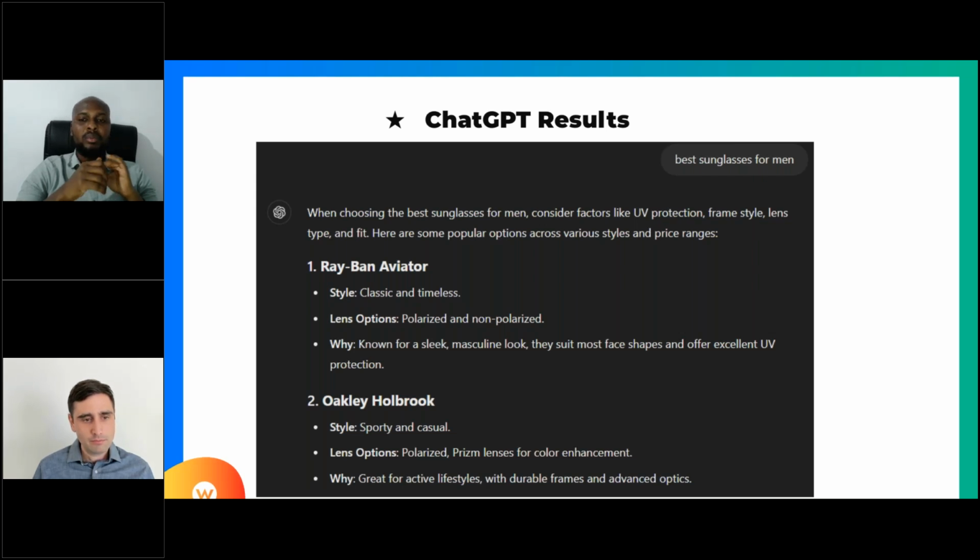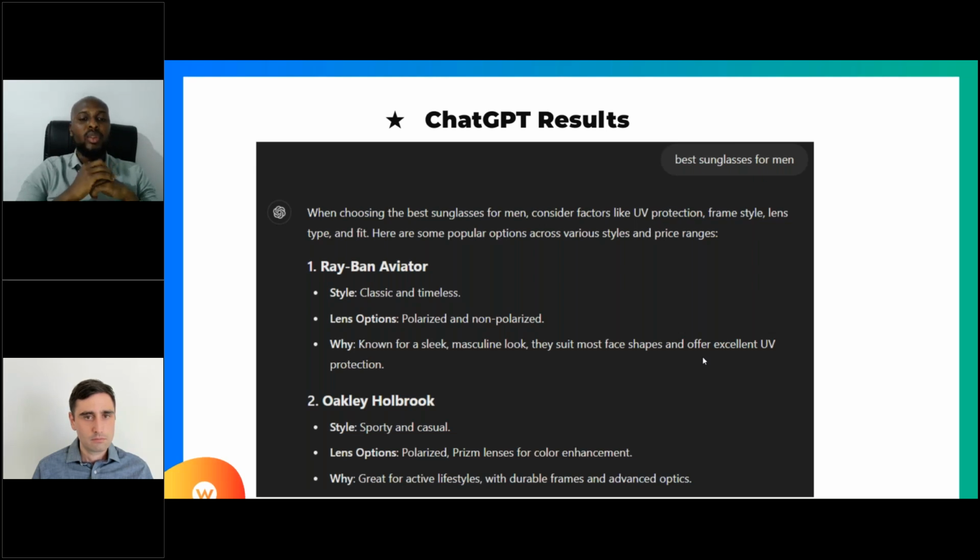And one of the most interesting things that stands out for me is that it's able to actually break it down for me in terms of the different lenses that people would typically look for, right? So I've worked a little on the Luxottica brands, right?